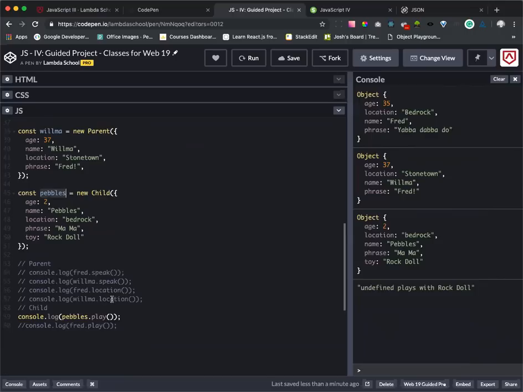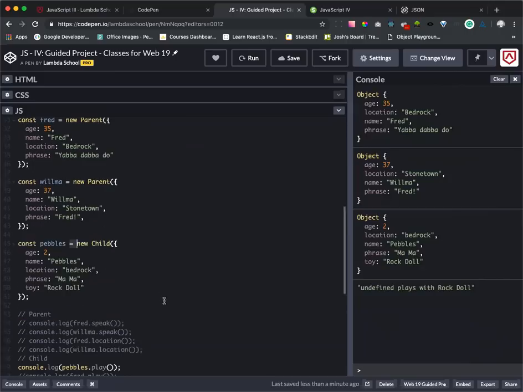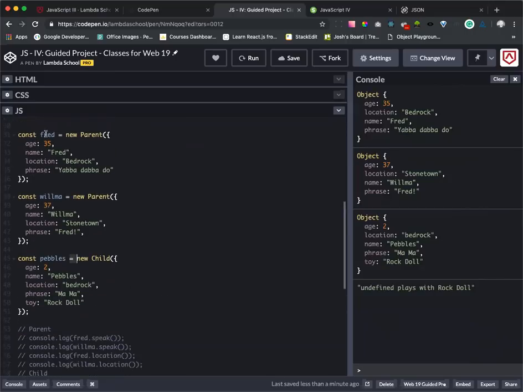Let me repeat that. We have a reference to the new object because of the assignment operator. There it is again. That's how important that little assignment operator is. So this assignment operator is saying Fred is assigned the value of new parent. Well, what is new parent? Well, it gives us back a new smart object, right?